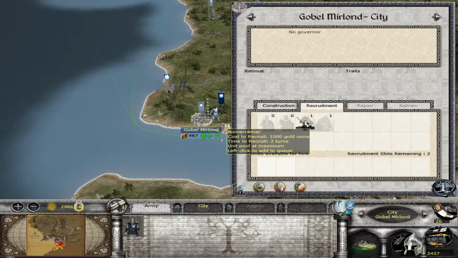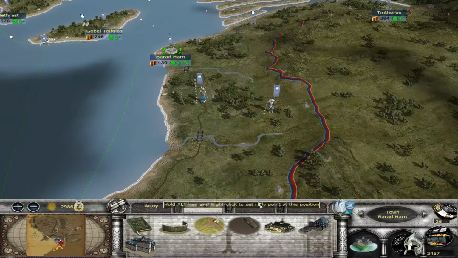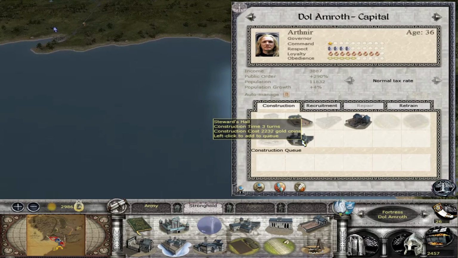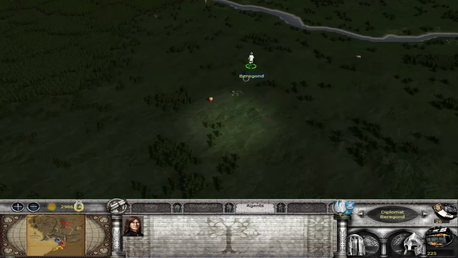Hopefully. I mean, I'll be able to recruit some units here, which would be interesting. But I need to check construction. Honestly, I really need something that will provide money. This gives me building construction reduction, so that's also decent.